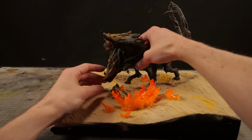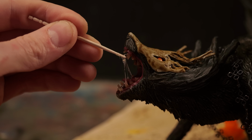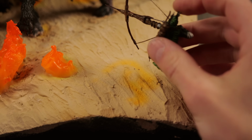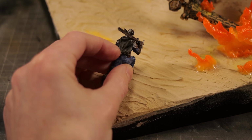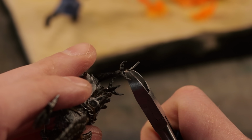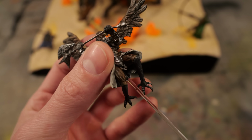Finally, with that last puzzle piece in place, I can start assembling the scene, putting Gladius in place and adding a bit of clear tacky glue to his mouth so he's extra drooly. Then I can fit Iron Eye to the side, Wilder running up the front, and Guardian leaping off to the side. To make Guardian fly, I'll remove him from his base and cut away the wire so I can mount him on some acrylic rod.